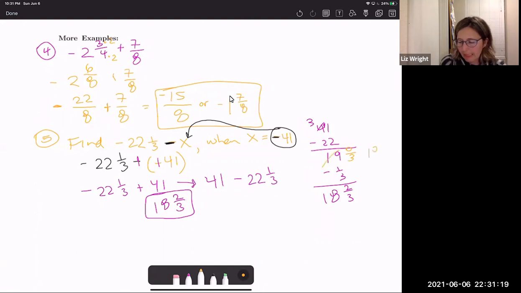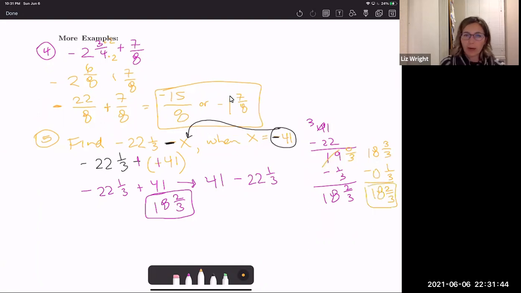And that's going to become 18 3/3. I'm hoping you remember that from several sections ago. So I'm hoping everybody also sees 18 3/3 is 19. So I didn't do anything weird. And then I'm subtracting 1/3. And so 3/3 minus 1/3 gives me 2/3. 18 minus 0 is going to give me 18. And that gives me 18 2/3.